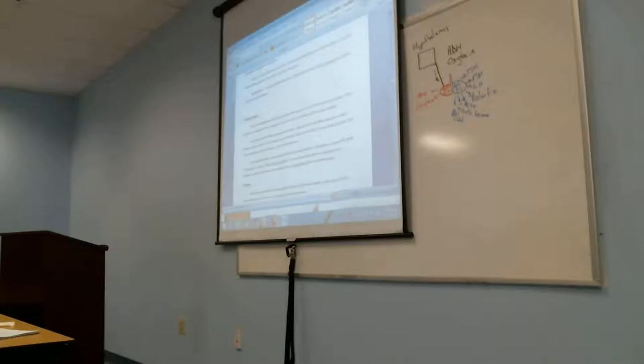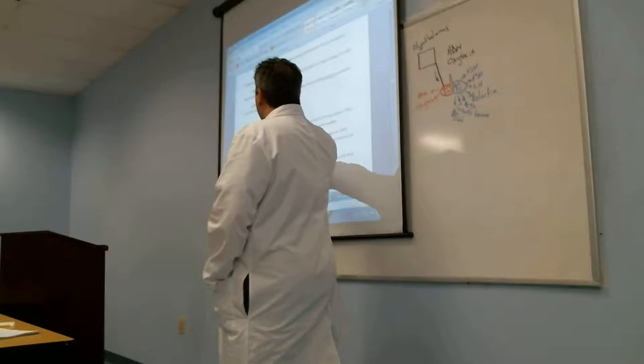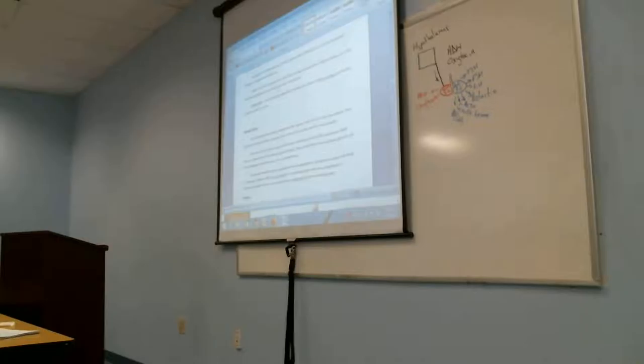There are three types of hormones released from the adrenal glands: mineralocorticoids, glucocorticoids, and the androgens. The mineralocorticoids include, what did I give you? Aldosterone, I believe. Yes, aldosterone. Aldosterone is a hormone that helps to regulate the amount of salt that's in the blood. What follows salt? Water. So if we put more salt in the blood, we're going to have more water in the blood. What's it going to do for blood pressure? Elevate. Increase. So this helps to regulate blood pressure in a roundabout way.